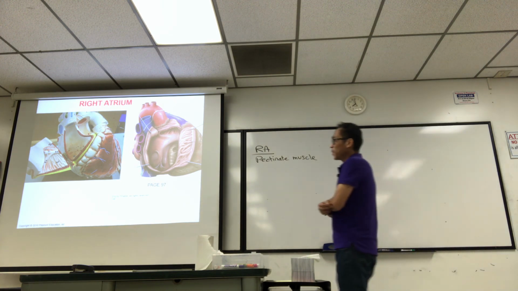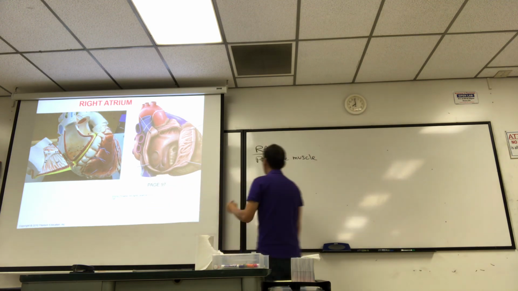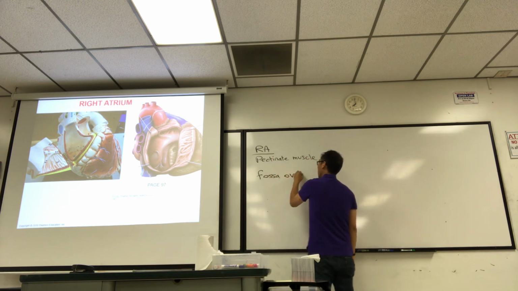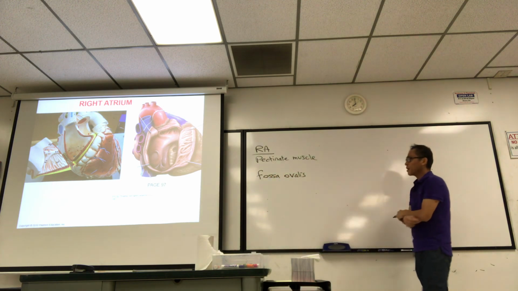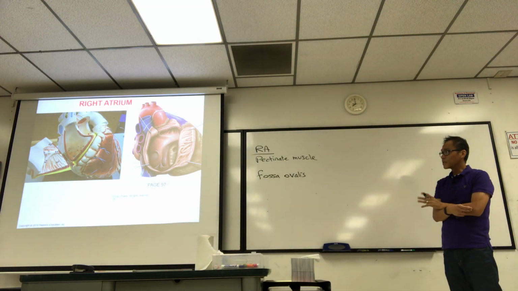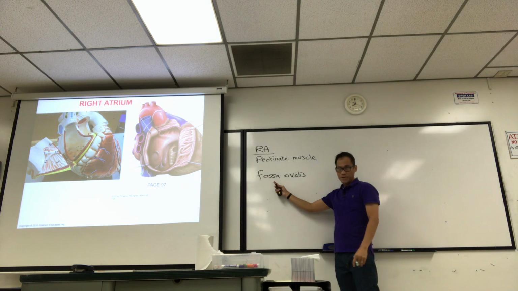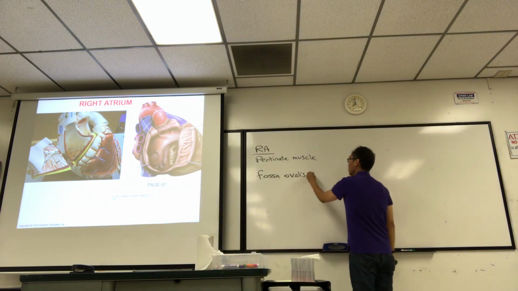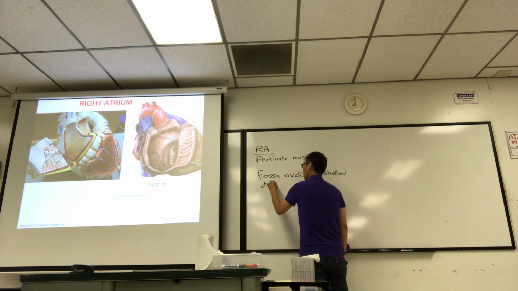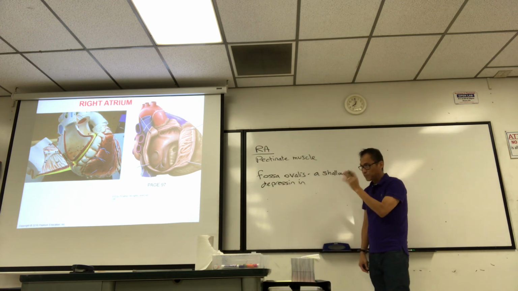The other thing that you can see on the picture, it's kind of hidden in the model, this shallow depression is called the fossa ovalis. Write that down. I have no descriptor for pectinate muscle other than it's cardiac muscle. It contracts, okay? But for fossa ovalis, the term means, well, oval shape. Fossa is like a shallow depression, okay? It's a shallow depression in the inner atrial septum, the septum between RA and LA.